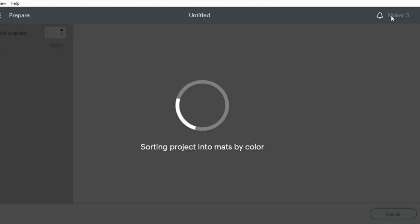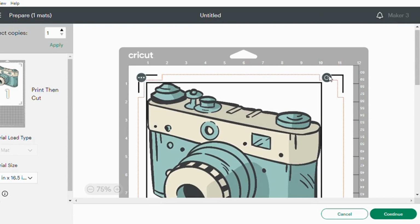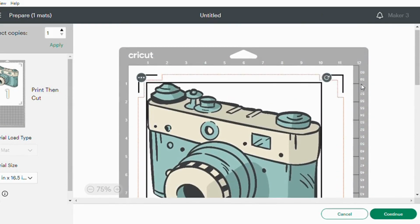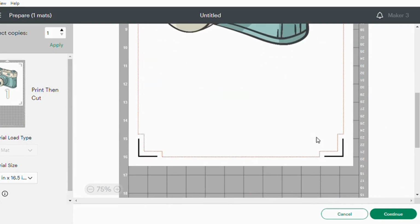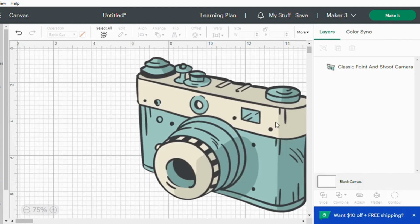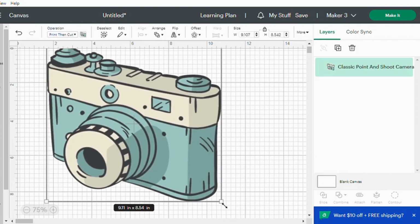Now when I hit make it, you can see that the paper on my mat has become much bigger. This is awesome because before this update, you could only print and cut up to 6.75 by 9.25 inches. So definitely a game changer.